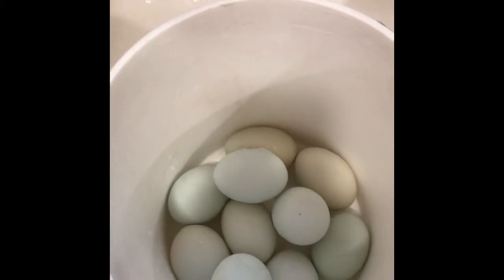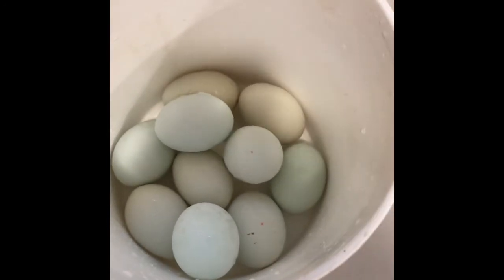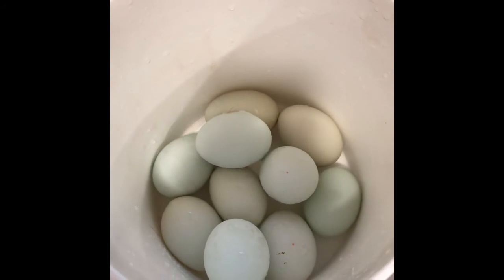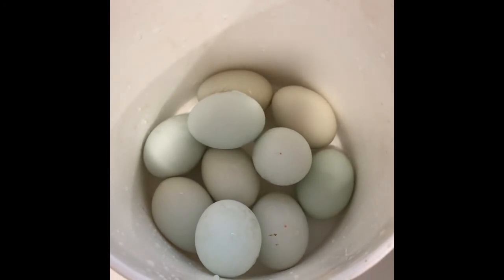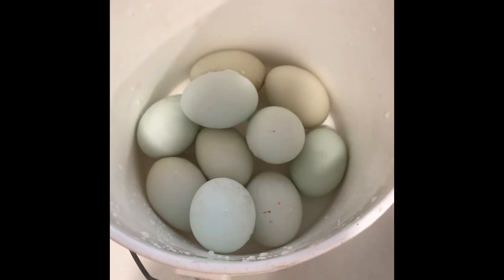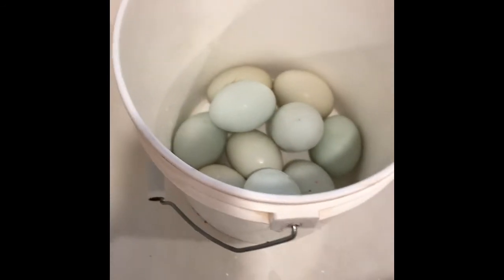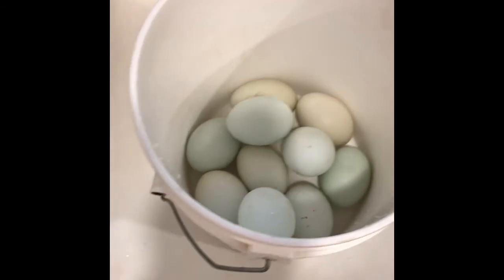Since I harvested the kohlrabi, I also harvested the eggs. So I got 10 eggs today, yay. They're from chickens called Whiting True Blue and Whiting True Green, and they are from Murray McMurray Hatchery. They do a really good job laying. The chicks I got this year are even supposed to be better layers than these. So we will have a chicken vlog coming up soon, and I'll show you the coop and what kind of birds I have, what the runs look like, and things like that.